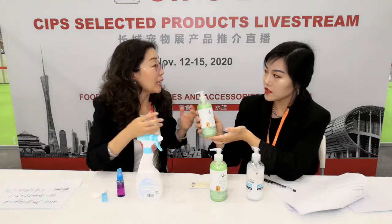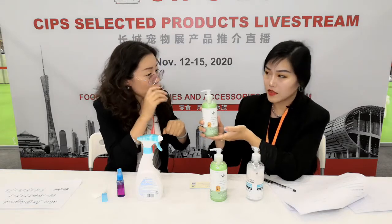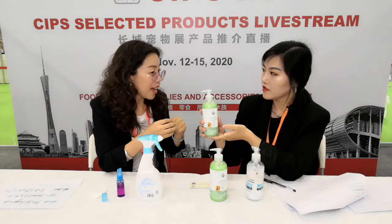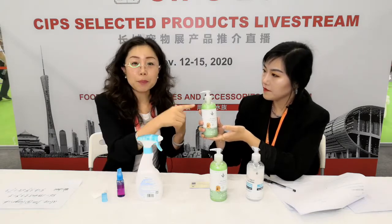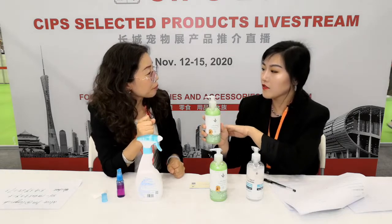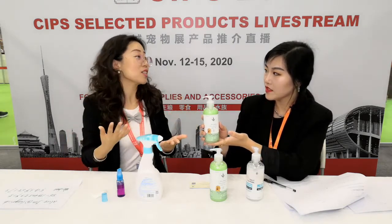it is very healthy and nutritious for the dog's skin, because hemp oil can resist itching and also prevent skin inflammation. Our most important selling point is that it protects the dog from inside to outside. It locks the moisture of the dog's skin and helps the hair grow more healthy. If your skin is healthy, your hair is healthy.